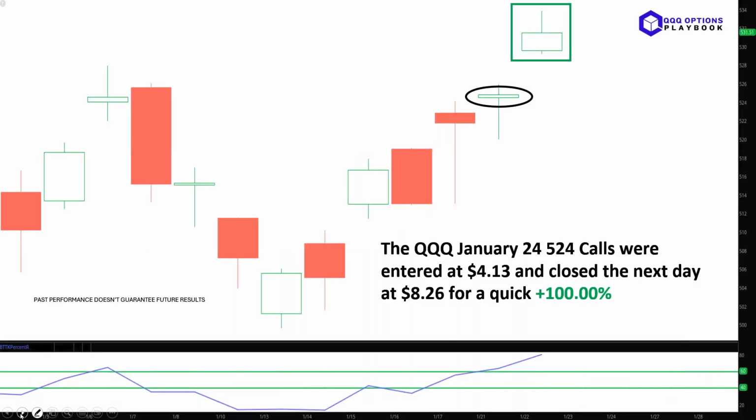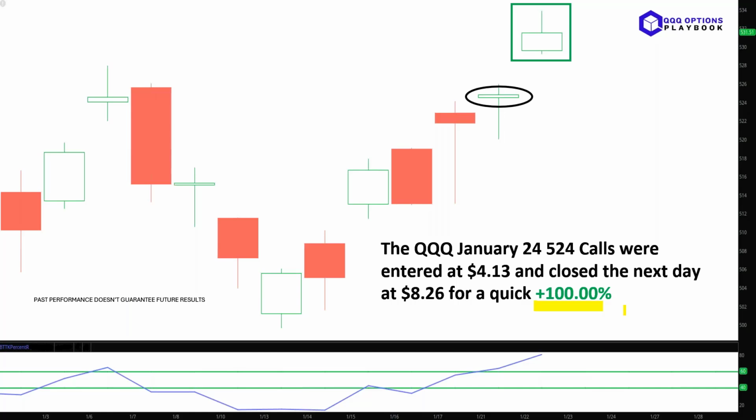So the only security that we're trading in our newsletter are the Qs, as they're known in the trading world. QQQ tracks the NASDAQ 100. Okay, we can trade calls as shown on this example. We can also trade puts as well. You see that we made 100% on this trade. That is our profit objective on every trade, as we target 100%. We use a 50% stop loss, so we risk one to make two. Now, please hear me when I say that. This does not mean every trade will either be a 50% loss or 100% winner. No, I'll tell you more about that because we do have what we call a time stop when we'll exit these trades.